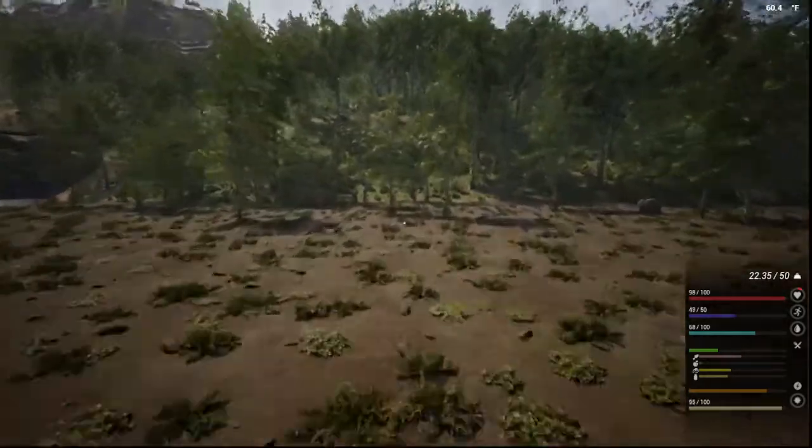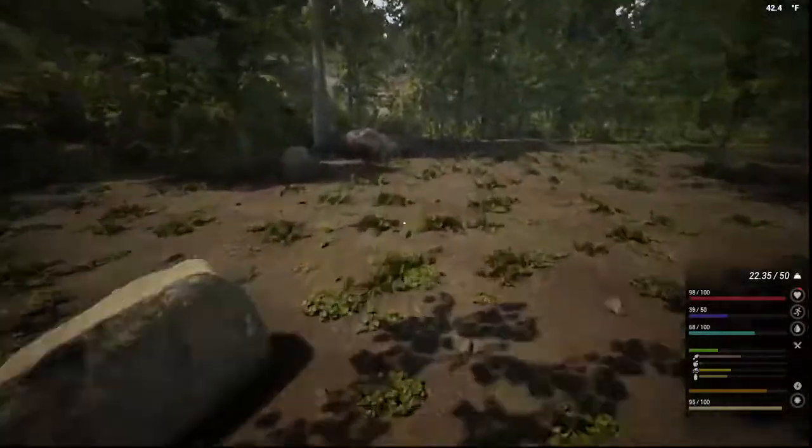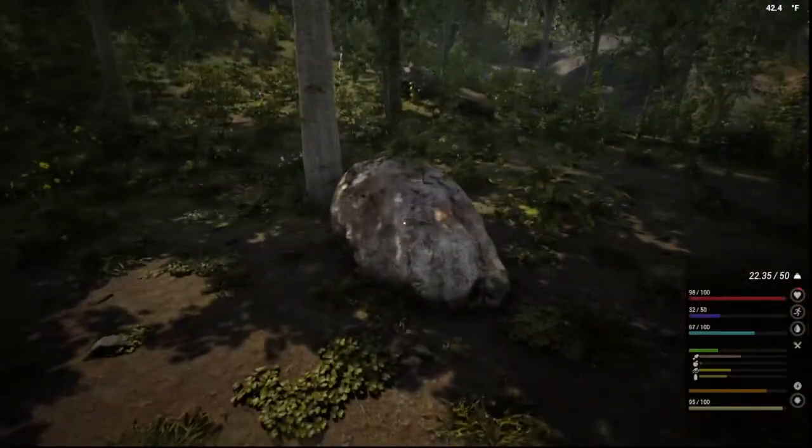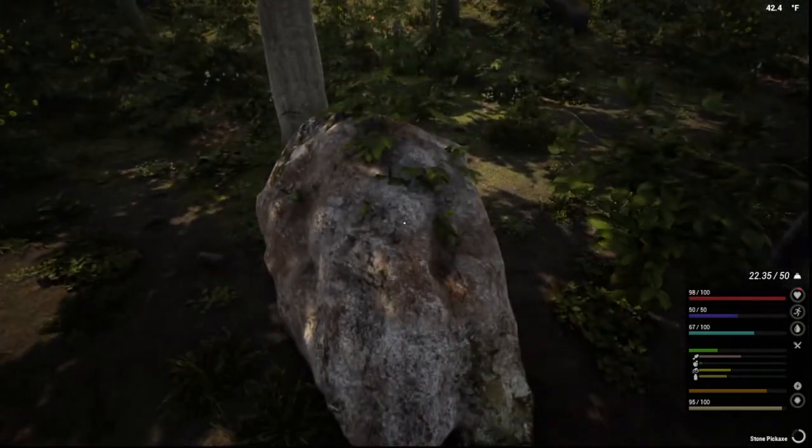You don't get much water. All right, we're gonna need some more stone because we're gonna start making some iron ingots real quick. And I'd like to get that sheep.